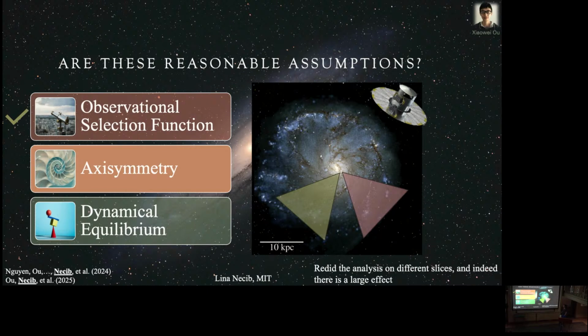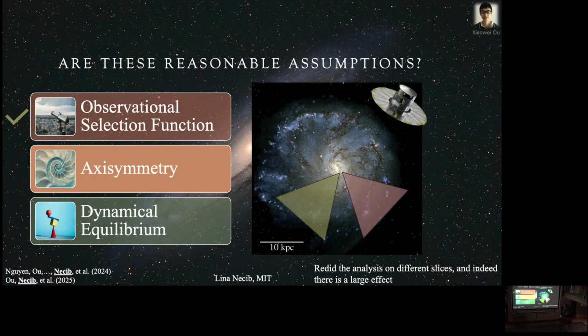Moving on to the axisymmetry part. Axisymmetry is basically that we assume our Milky Way has cylindrical symmetry, or axisymmetry. So what we can do with synthetic surveys that we don't have access to in data is run our analysis on this chunk of the sky where we live right here, and then run it somewhere here and see how far away the results are. Do we get two completely different rotation curves? Actually, we did it in 10 different spots around the Milky Way in 9 synthetic surveys. But either way, that's the idea.